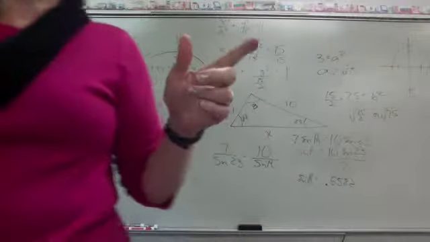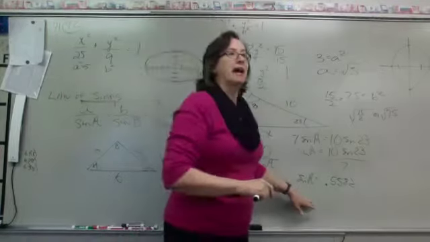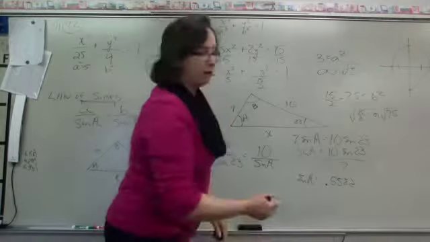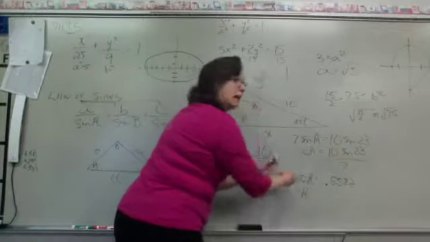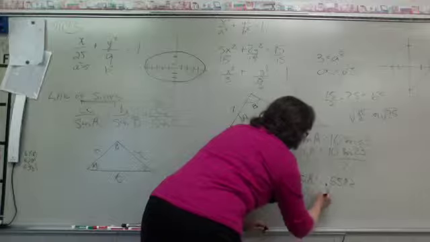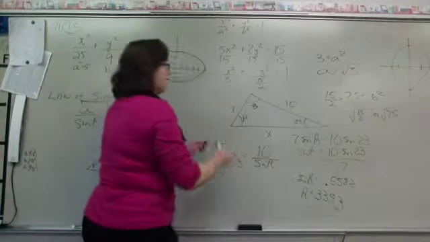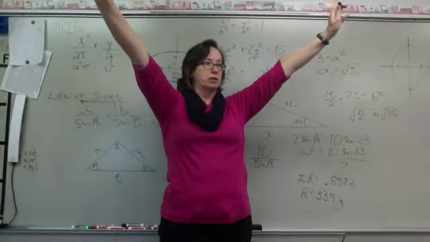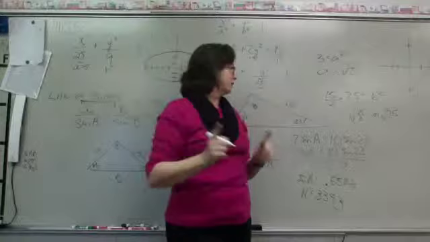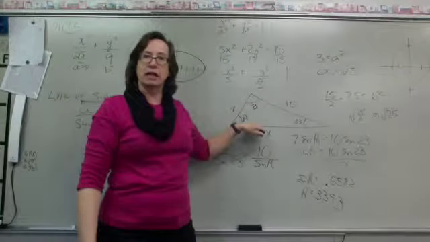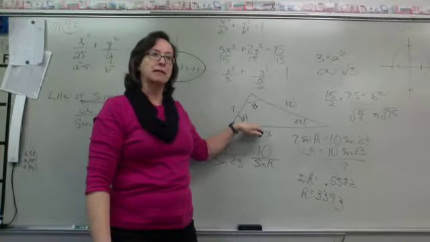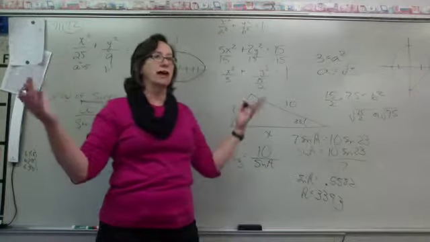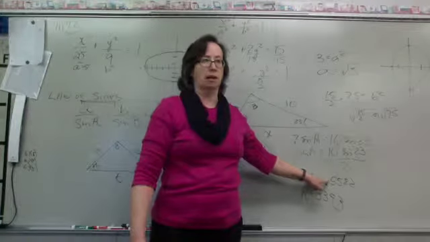Now what are we going to do? If this is the sine of A, we take the inverse sine of both sides, and we get 33.93. So our A, now, remember, you have an ambiguous situation when you're talking about sines. However, this is very obviously acute. It's obviously acute in the picture. So we're going to take the acute angle. What is the other angle that would have the same sine?